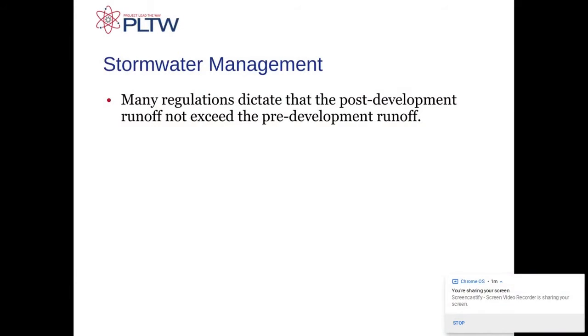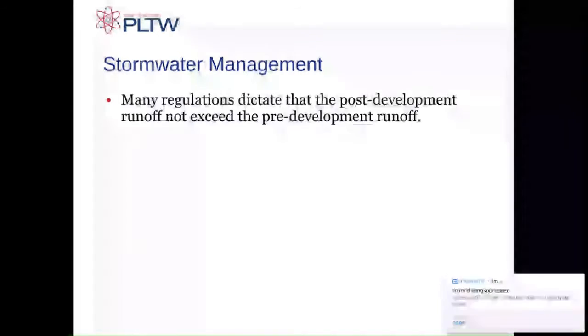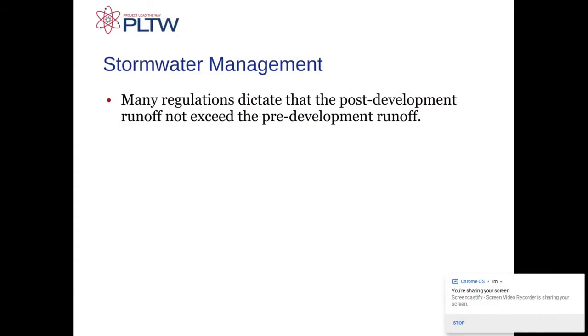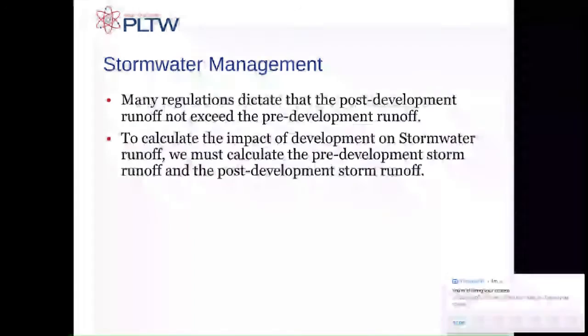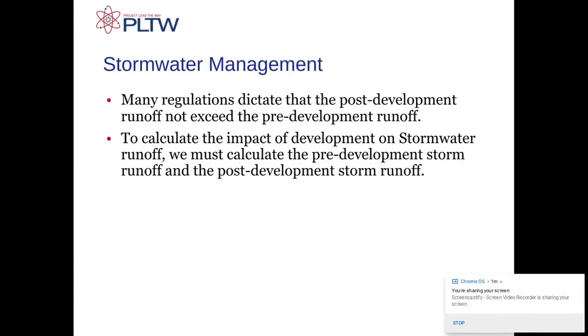So, as we said, there are a lot of regulations and laws that dictate how pre-development and post-development runoff can work. The idea is that you want to calculate the impact of the development on the stormwater runoff, meaning you calculate, before you've touched the site, what you expect the runoff to be for a certain type of storm, and then you calculate for after development and compare the two.